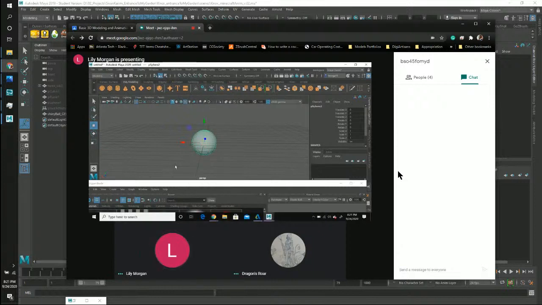It's selected, so let's right click on top of the material in the hypershader. Okay. Do I go back to this? Right, the hypershader.